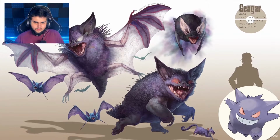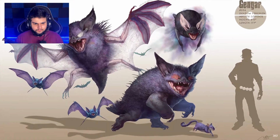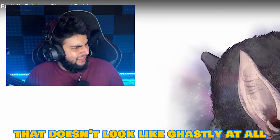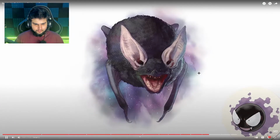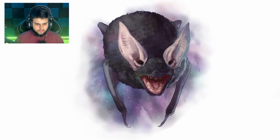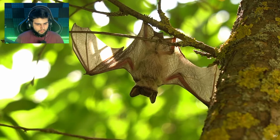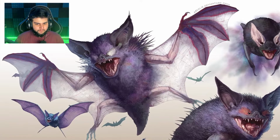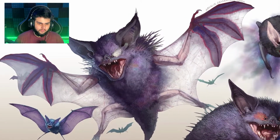Perhaps the trickiest Pokemon on this list to imagine as a living organism is Gengar and its pre-evolutions. Instead of ghosts, this evolutionary line has been reimagined as bat-like organisms, which fits their spooky theme. That doesn't look like Gastly at all. It looks like a bat to me. Bizarre pre-evolution as a poisonous bat with a specialized helium bladder that allows it to float, almost like a living balloon. Strange? Sure, but you've got to get creative when imagining a ghost type as a wild animal. Moving on, Haunters have been realized with translucent wings to give them that floating hand look, which is a creative way to ground the design biologically.